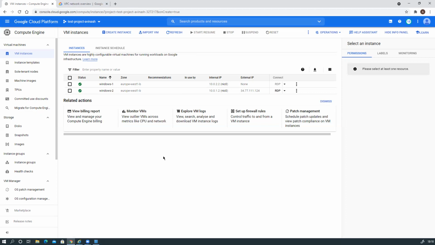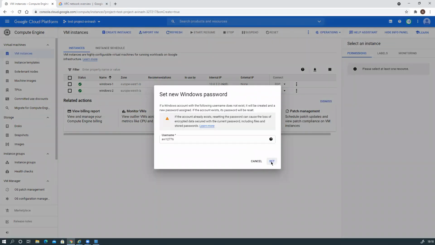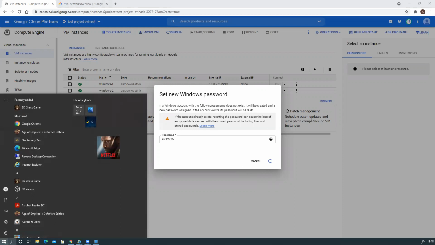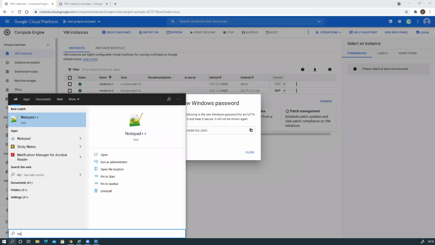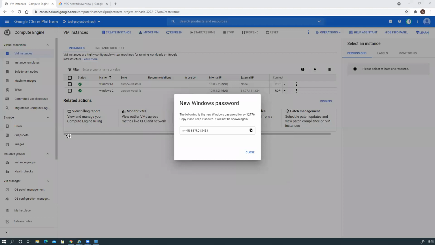By the time the machines get ready, there is something to do. So we set the Windows password. Let's store them in Notepad. Got it.